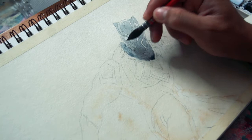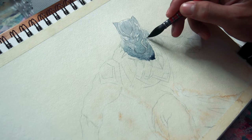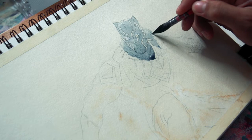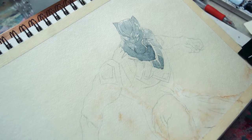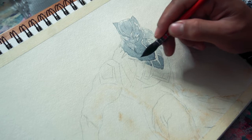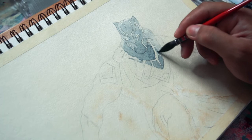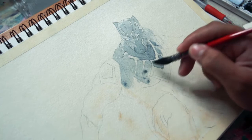We're proceeding sa body niya. The paint looks darker pero again kasi natutuyo na yung paint sa face niya, and makikita nyo later mag-even out sila pag natuyo na rin yung paint sa body. Maingat pa rin yung pagpapaint ko rito kasi may details pa siya — meron siyang necklace na merong mga ngipen or claws. You want to maintain those details kasi masyado pa siyang malapit sa face so dapat focal area pa rin siya. And here, finally, wala na tayo sa focal point area and mas loose na yung painting style ko — yung brush strokes ko, nagkakaroon na ng expressions.